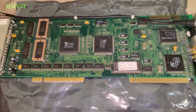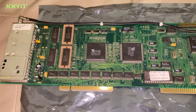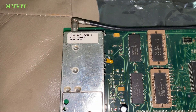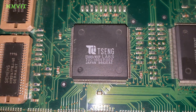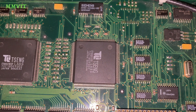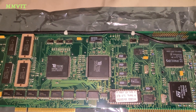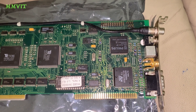Today's very special card that I'm going to be playing with, that I won with a cheeky bid on eBay because there wasn't much interest in it, is a Miro Video 20TD VL — I believe it's called a Live. It's got a TV tuner, obviously analog and fairly useless these days, an ET-4000W32 VGA chip, and the ET-4000V33 Viper chip, which is a video interface processor responsible for full-screen hardware scaling of the TV signal as well as video input signals, because this does video capture as well.